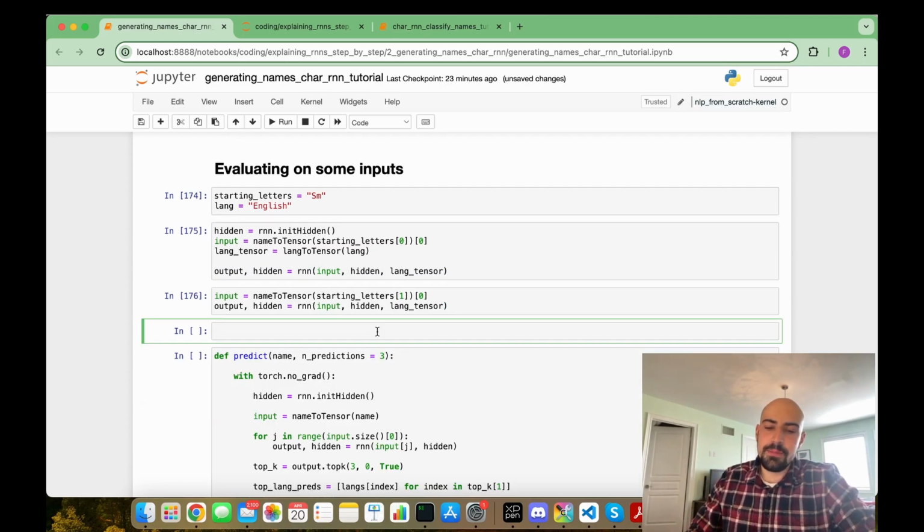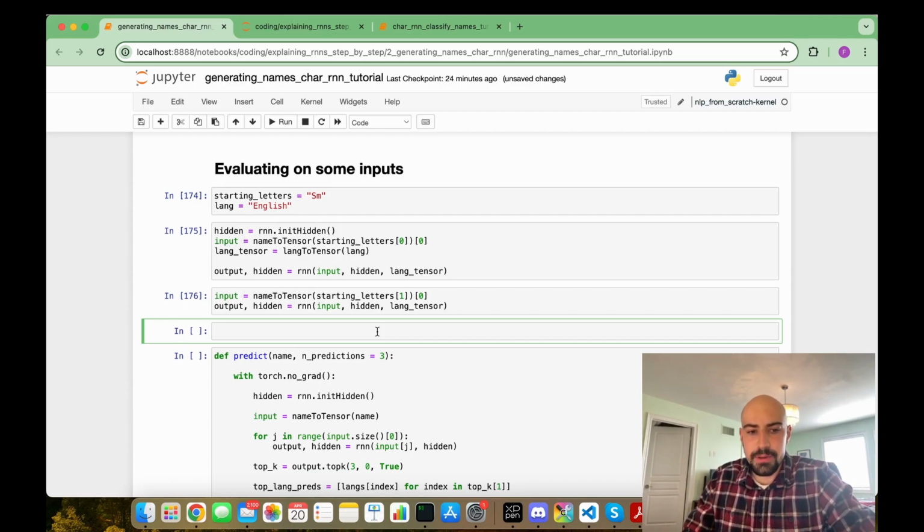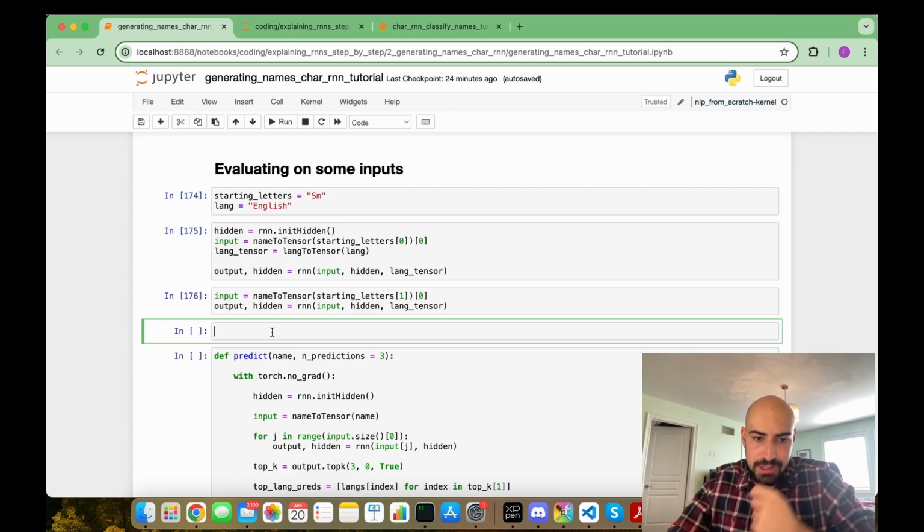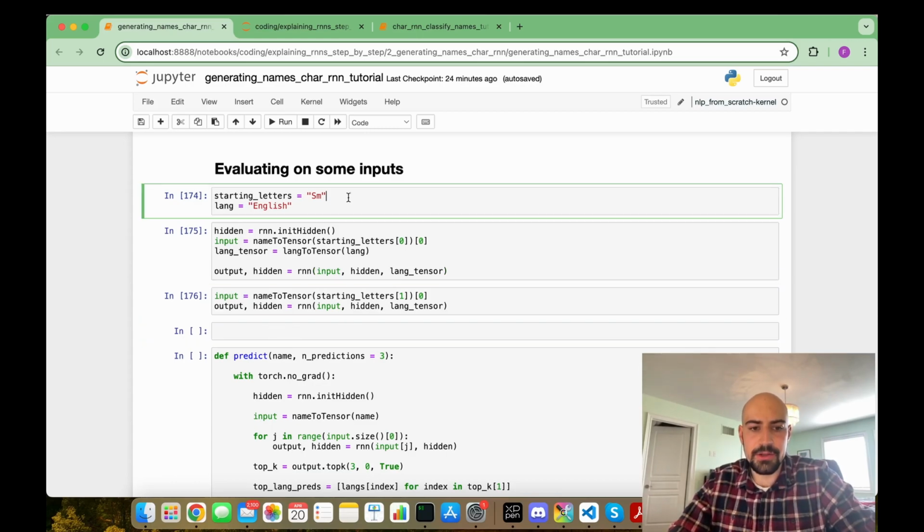We started by inputting the letter S into the RNN, and it generated an output. However, we didn't use this output because we already have the next letter, which is M. But we did pass along that hidden state so that it could use that information. Then we inputted the letter M, and now we actually get an output.